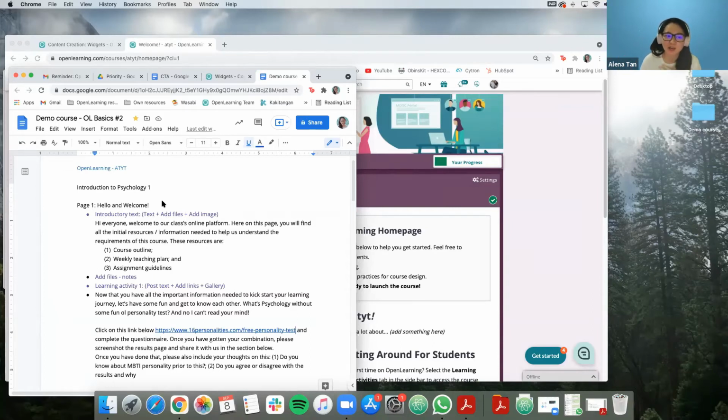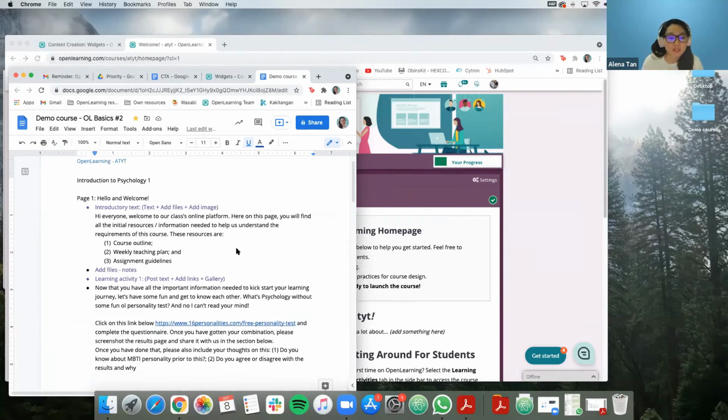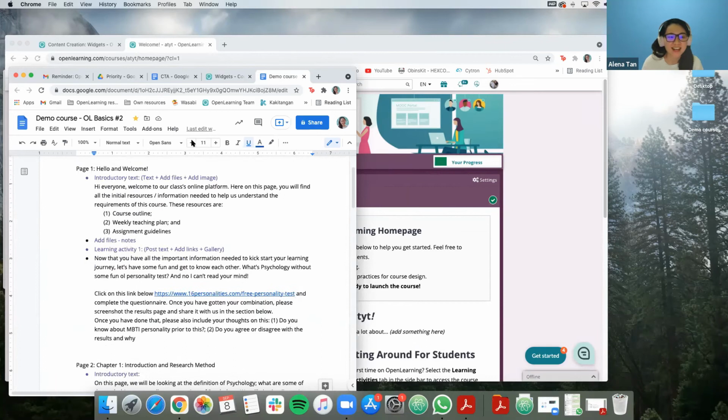If you like, you can also put in the learning outcomes so that you're constantly reminded that all these learning activities and contents are aligned to the learning outcomes that you wish to achieve in your course. So without further ado, I'm going to show you guys this.